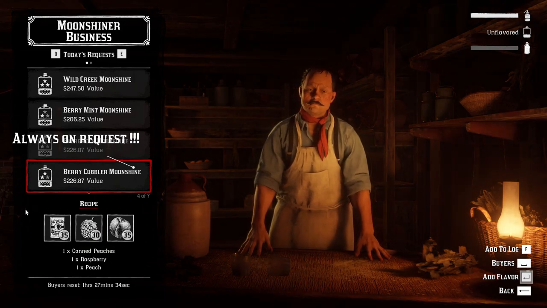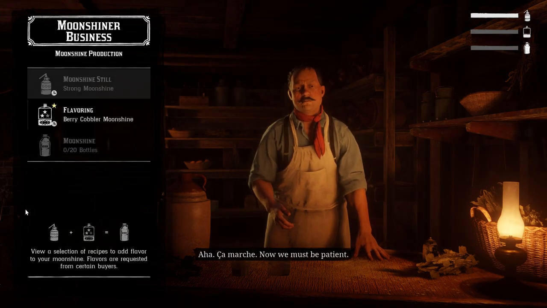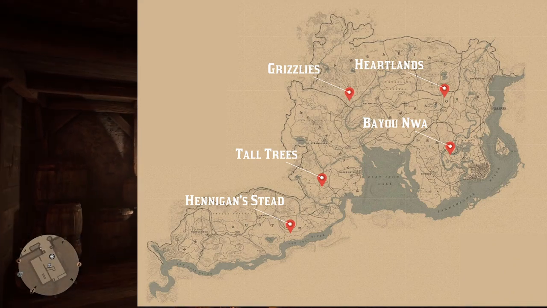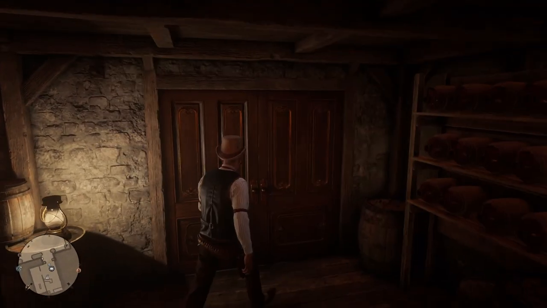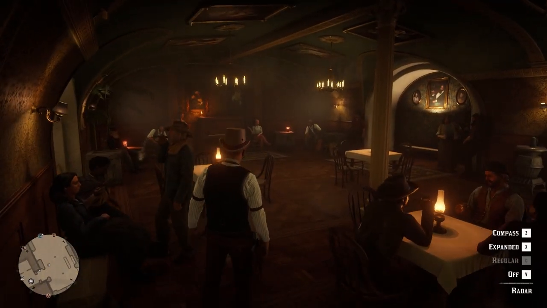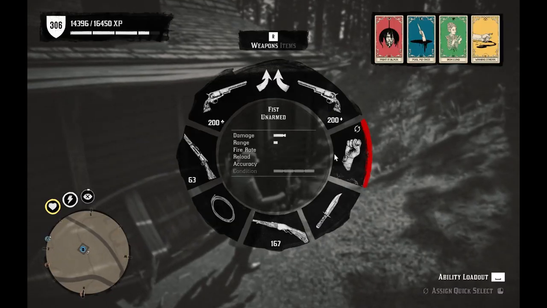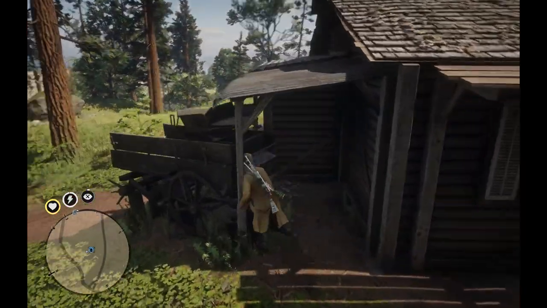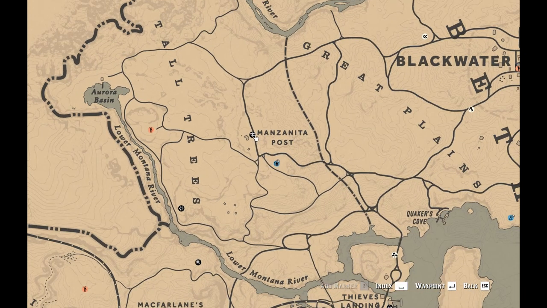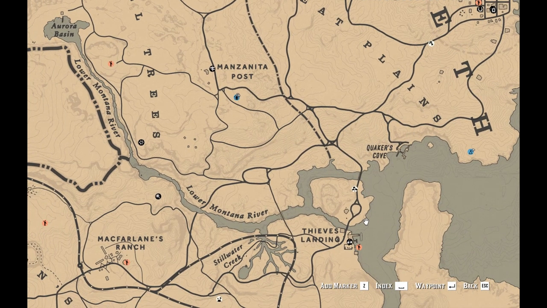The one thing you need to pay attention to when starting the Moonshiner Role is the location of your Moonshine Shack. There are 5 locations around the map, and not all of them are equally good, at least in my opinion and the majority of the RDO community. There is one thing to be said before reviewing all the locations, and that's the proximity of your camp to your Moonshine Shack. This doesn't need to be a deciding factor when you choose your location, but trust me on this one, it is very convenient to have your camp nearby your Moonshine Shack.